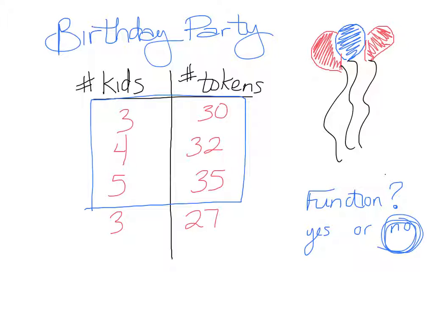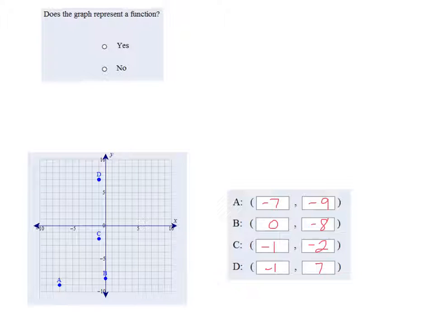Okay, so let's look at something that would be from the textbook. Let's go back to our same example that we had, and we're looking at this. Did we ever have an x value that led to different y values? This -7 that I have here led to -9. Did I ever have another -7 that went to something different? Well, nope, I didn't. This 0 goes to -8. There's no other zeros that go to something else. This -1 leads to -2.